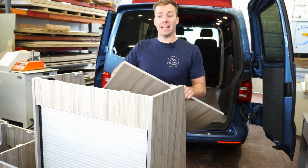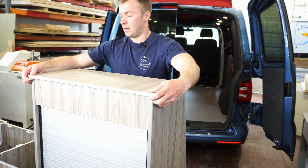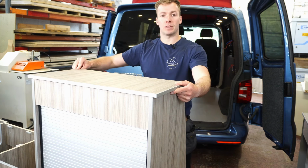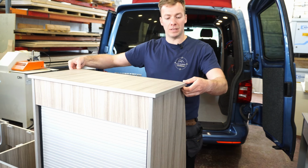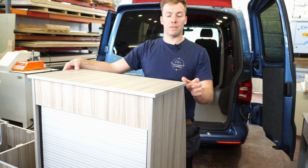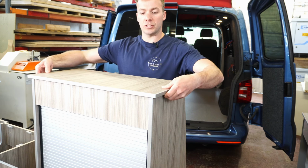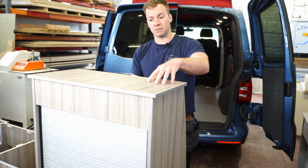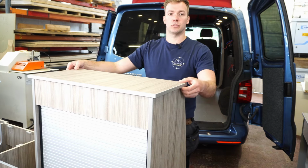So now we're going to fit the lid to the wardrobe section. You want to sit it on top. On this back rear corner, you want the rear of this lid level with the back of the cabinet. And on this corner here, you want it to step forward about 5 millimeters so that you get a good fit where the vehicle contours in. On the front and on the side, you want to space it out equal. And then using the corner blocks, fix up from inside into the worktop using the 4x15mm screws.